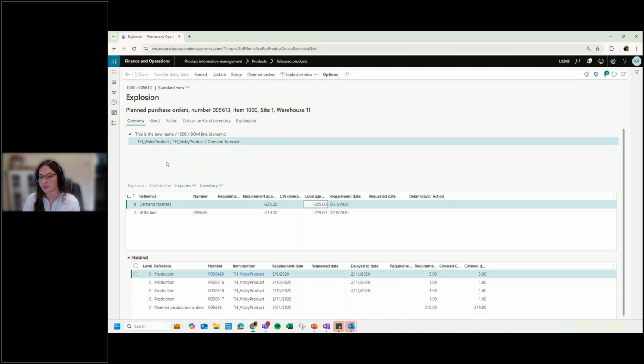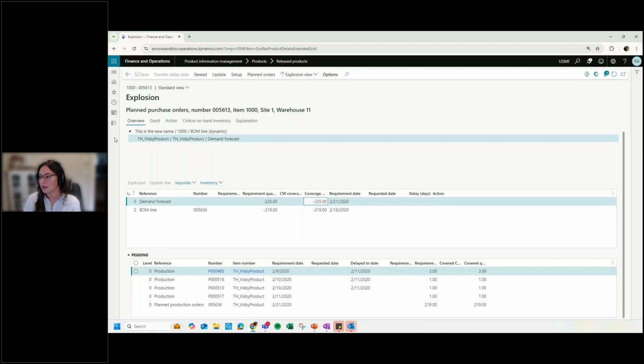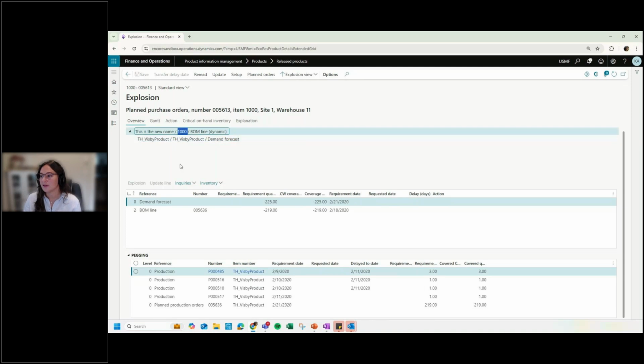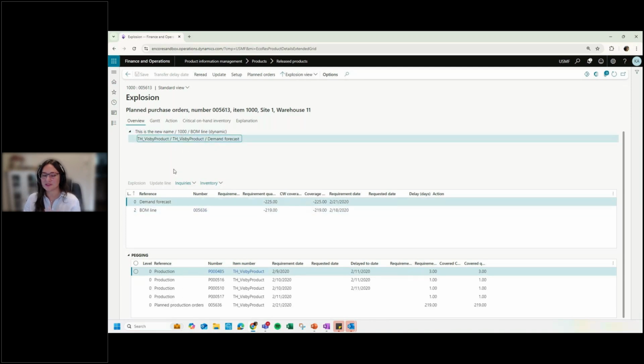I would certainly recommend to anyone new to planning or new to the system become familiar with what this is telling you. And this little drop down here is just a really helpful way. We're looking at our item 1000. I expand this and it's telling me what item this is used on. Similarly, if we were to go to this item here and drill down, we would see the opposite, right? We would see item 1000 as part of the demand for this item because it's required to fulfill that finished product, part of the production order or the BOM for that item.